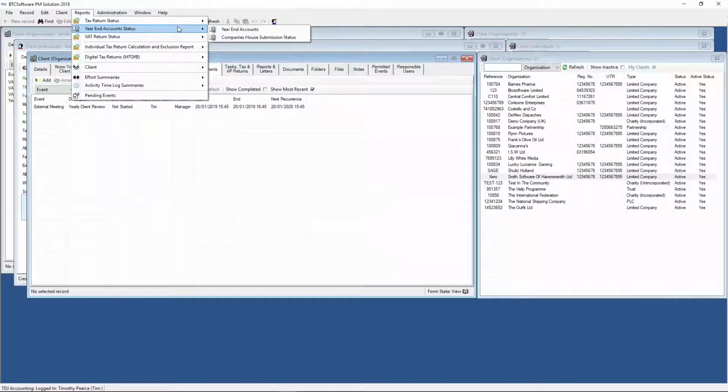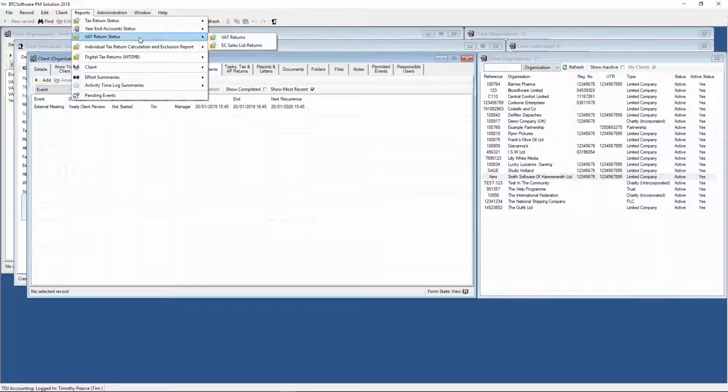The second one is that of year-end accounts. So I started off by mentioning that the software enables submission of the year-end accounts. In the case of a limited company, it will create the iXBRL file, which is then attached to the CT600. But in addition, it also enables submission to, as you can see here, Companies House. So it's a byproduct of using the software, which is the big benefit in that you're using the software to prepare the iXBRL file, the year-end accounts for a limited company, and as a byproduct, it produces the filed accounts, which you then submit directly through to Companies House throughout the usage of the software.